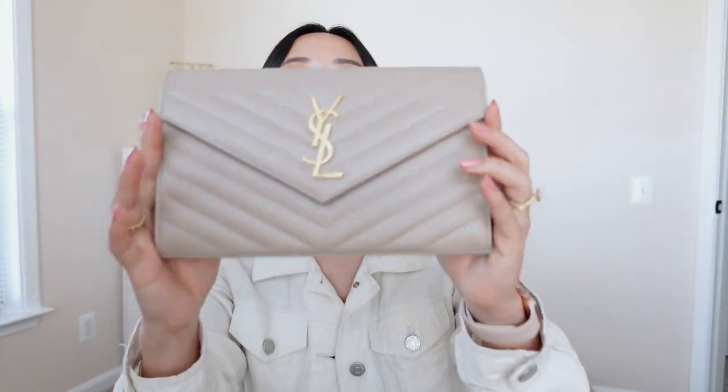Unlike the Cartier ring that I just returned, this one I have my heart set on. It comes with this soft kind of dust bag. So this is what I got from Saint Laurent — look how beautiful this is! She's a beauty, you guys. This color just immediately caught my eye because I loved how understated it was, but it's still such a unique shade of beige. It's so aesthetic.